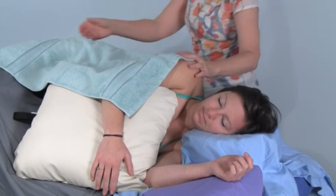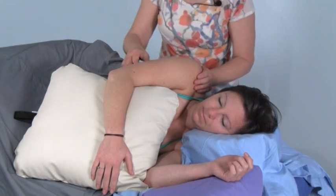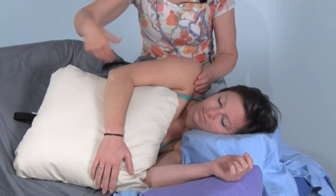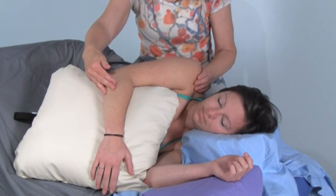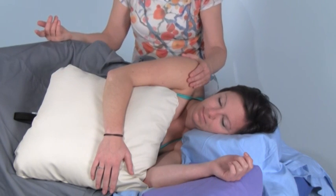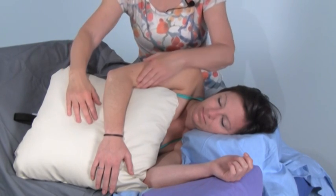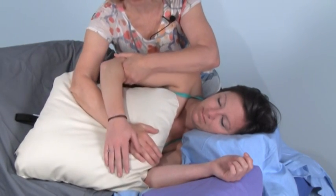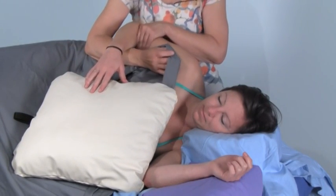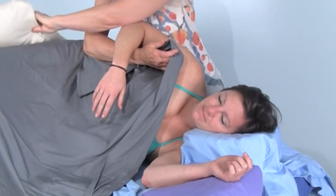And then a third option that I want to show you is the movement of the breast drape with the pillow in place whenever I'm going to mobilize the shoulder. So this is a great advantage to this position, to be able to move the shoulder. As I bring, for example, the client's arm over mine so that I can do some movement, I'm going to take this edge of the sheet. Let me move this out of the way so folks can see what I'm doing.